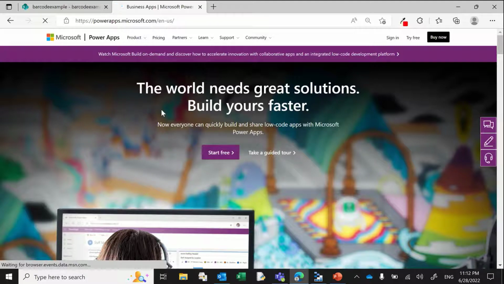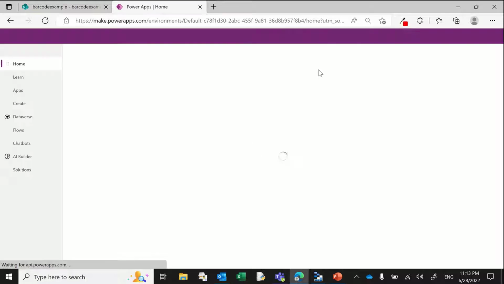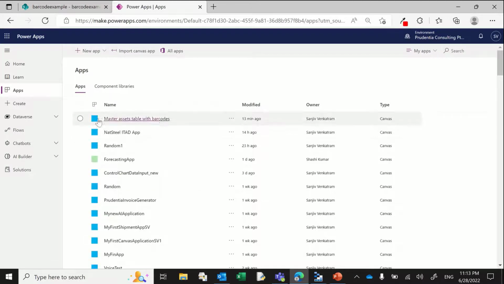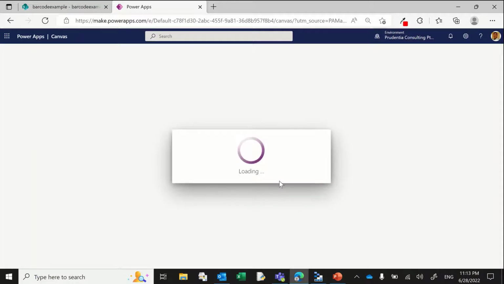It takes about a minute for it to log in. Just say sign in, that might help. And this will log us in. And I'm going to click on my apps here, and I'm going to get down to my master assets app, and I'm going to edit this and get into the application. Right, I'm going to override this. Looks like it's actually open elsewhere, but that's okay, not a problem.